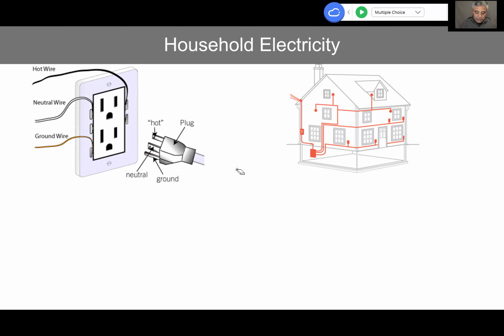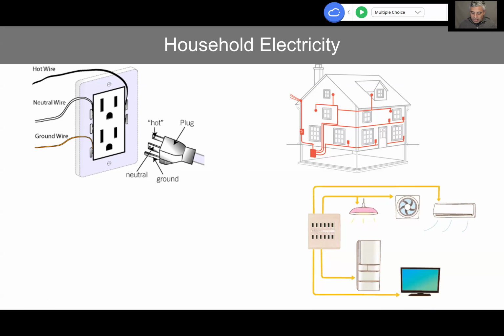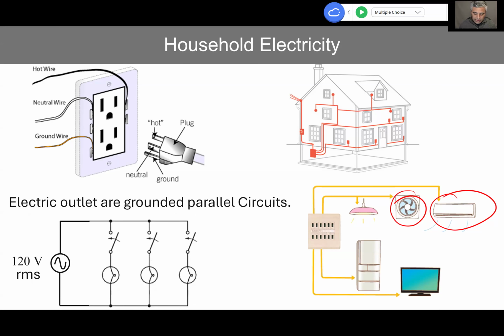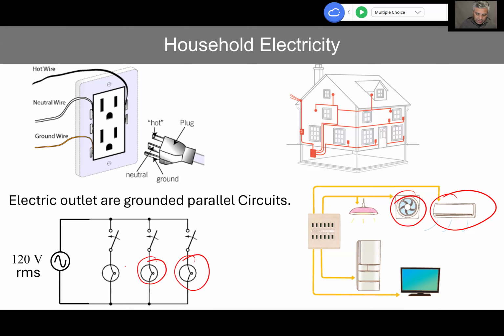But anyway, we have this kind of three wire system in a home. And all these devices are connected in parallel to each other. So when they are connected in parallel, each of them receives the same voltage, okay? Same voltage. Now over here, I'm saying voltage is 120 volt RMS. We'll talk about that a little later.